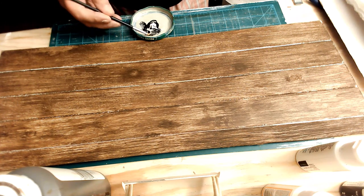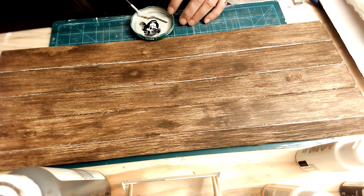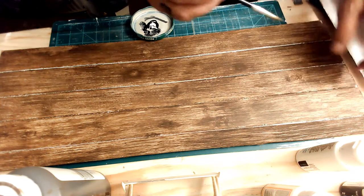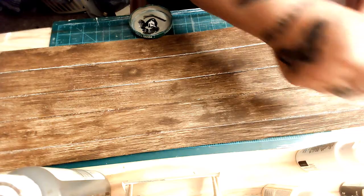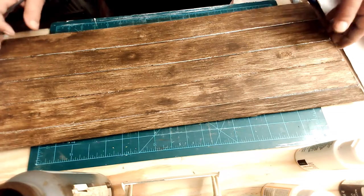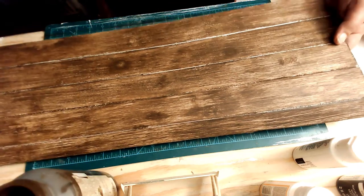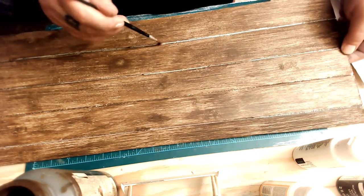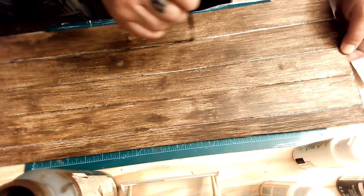If you made your own line in between the slats to make it look like there were scores, like individual planks, then I would recommend the black and white or even gray. But it doesn't work here for this. I decided not to do that.